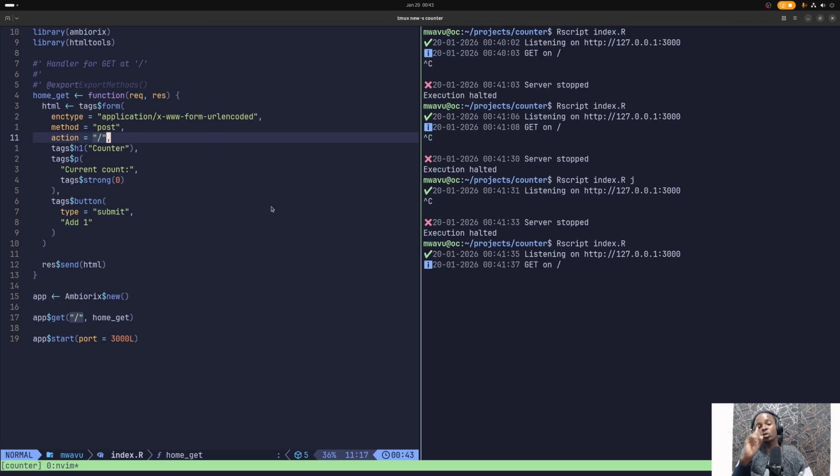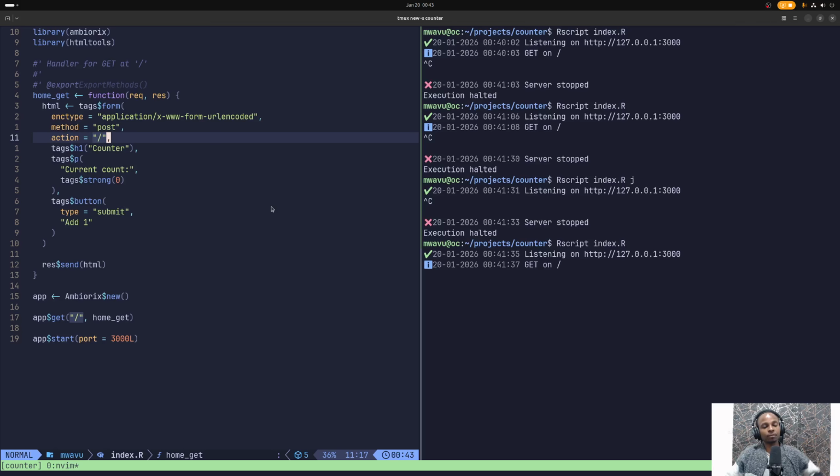Now, another thing to note is that in this form, I also want to have the initial count, because that is how we are going to tell the server, I want you to increment from this count and add one to it so that you get the new count, right? Since Ambiorix applications are, by default, stateless, this request does not know about the next request, so you have to pass around the value that you want.